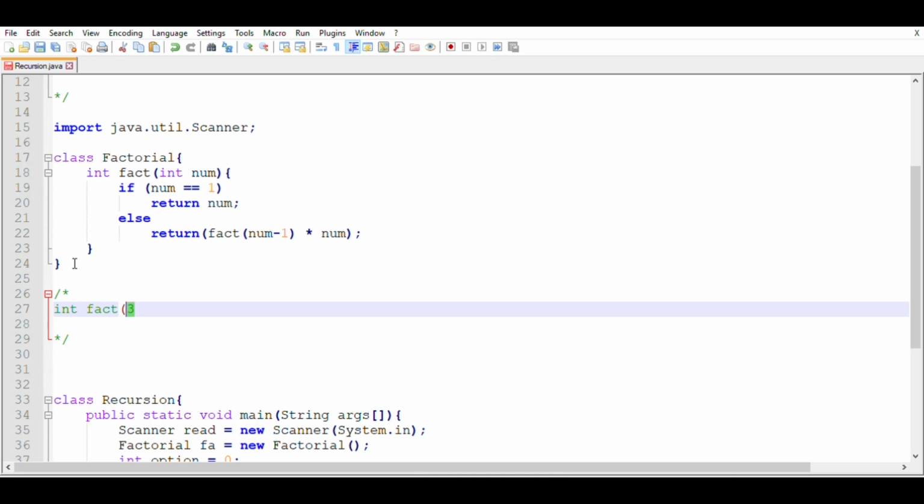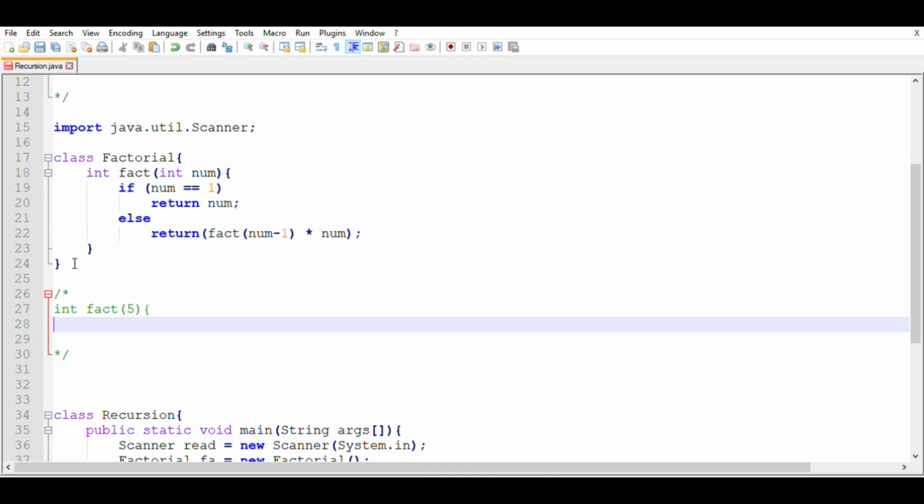So this is what is happening right now. The first condition checks if the number is equal to 1. No, it's not equal to 1, it's 5. So I will go to the next part.